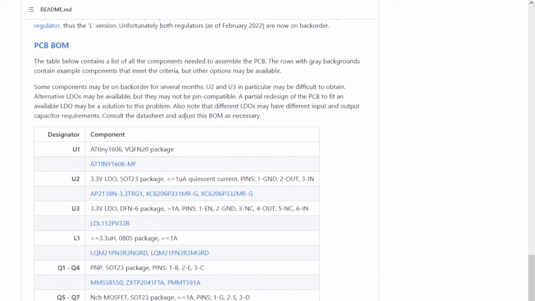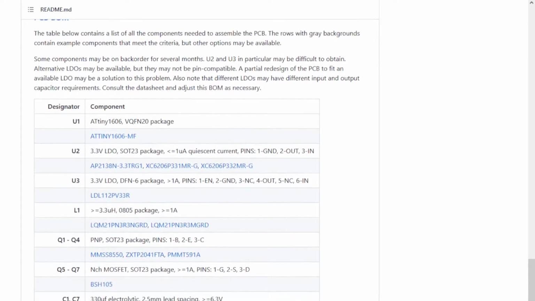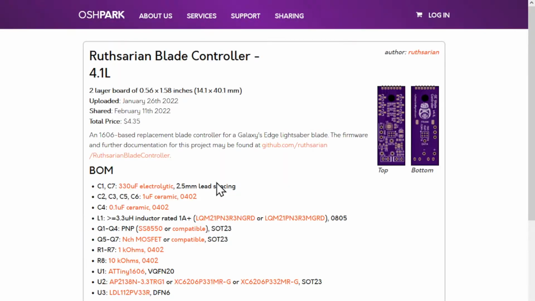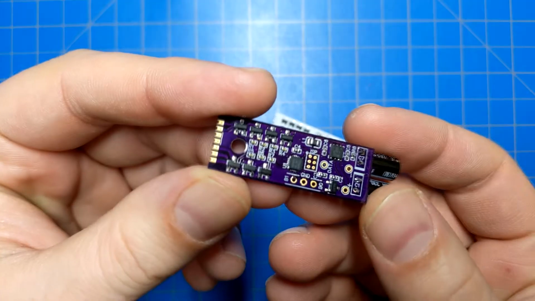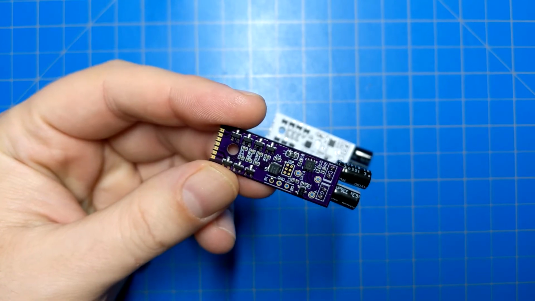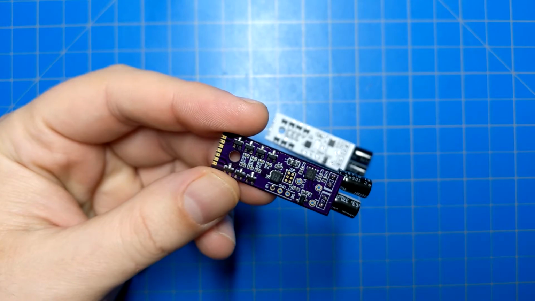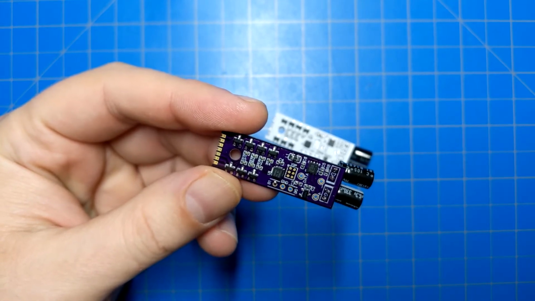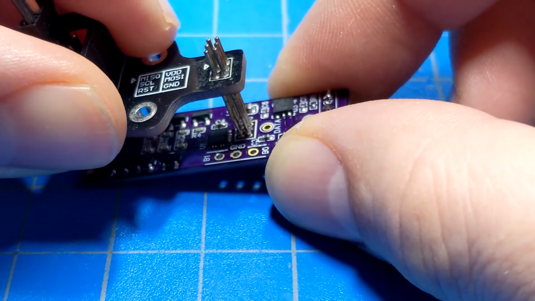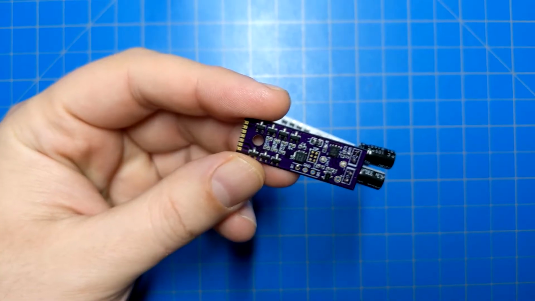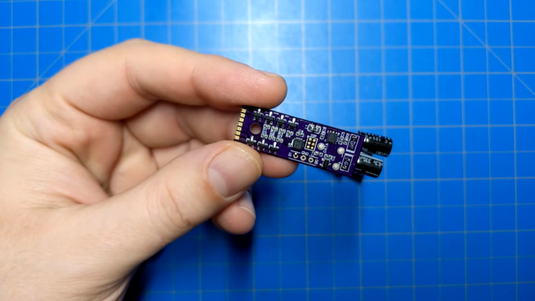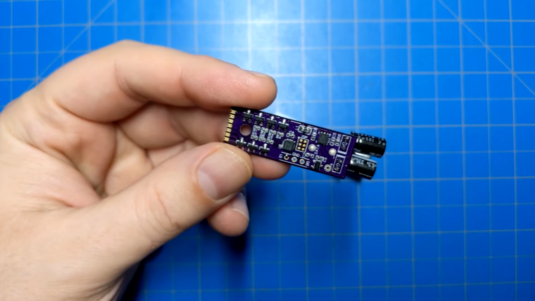In the README file that's included with the source code is a list of materials, components that are needed to build one of these, as well as links to Oshpark, where you can order your own version to assemble, like this one here. As well as a description of how to program it, how to assemble it, some tips, some links to places where you can order components, or examples of devices you might use to program the microcontroller that's on this thing. All of the information is there in the GitHub repository. You can go and take a look at that and start ordering parts and PCBs right now if you want.